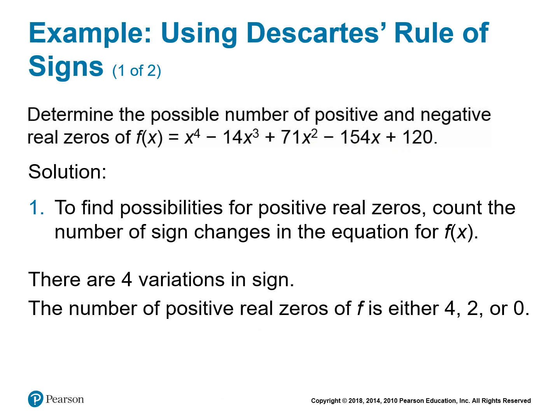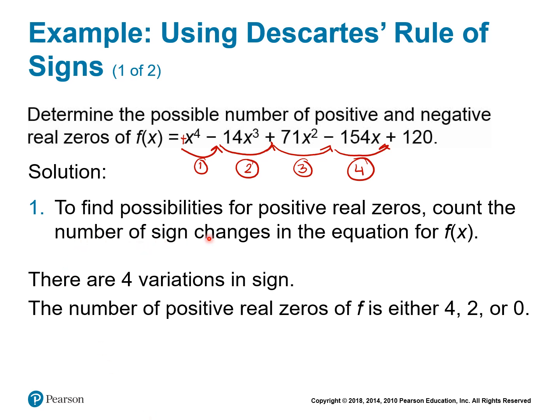All right, so let me go through that process here. We have to look at it term by term. So the first one is positive, right? So there's a positive and then the next one is negative. So that's a sign change. Then negative to positive from the second to the third term, that's a sign change. So two sign changes. Then positive to negative, that's three sign changes. And then negative to positive, four sign changes, right? Four sign changes. So let's look at the solution.